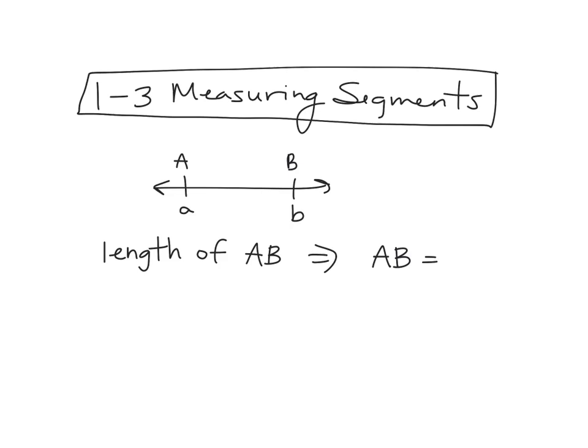Anyone know why you would have to take an absolute value for that? Because going forwards and backwards, like if you go backwards on the number line, is still a positive number. It's still a distance, right? It's still how far did you go? And then there might be negatives involved, and we don't want negative distance. We want to know it was 6 units away, even if we went 6 units to the left, okay? So if you subtract a minus b and take the absolute value, that's how long that segment will always be, okay? That's the Ruler Postulate.